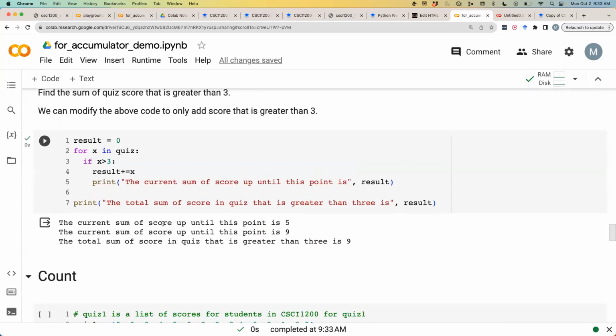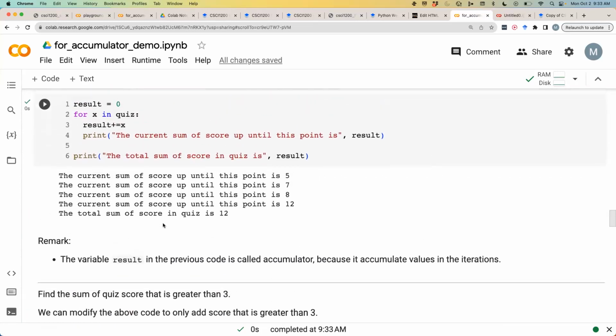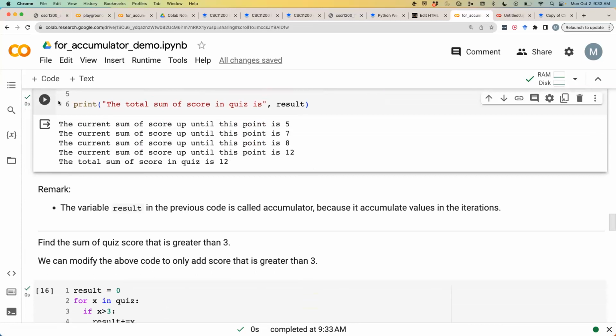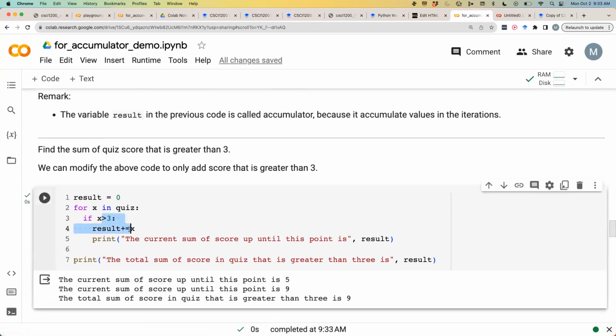So as you can see, even though we have a built-in function called sum, which you can use easily to sum all the elements in the quiz, you still need to know the fundamentals, how to create your own program to add elements in the list, because this is the fundamental block. If you want to modify or change the task a little bit, where you only add some of the values but not all the values, then you can't use the built-in function sum anymore, and you just modify your own code here, just add in an if statement to add those values that you are concerned with. Okay, so this is the code.